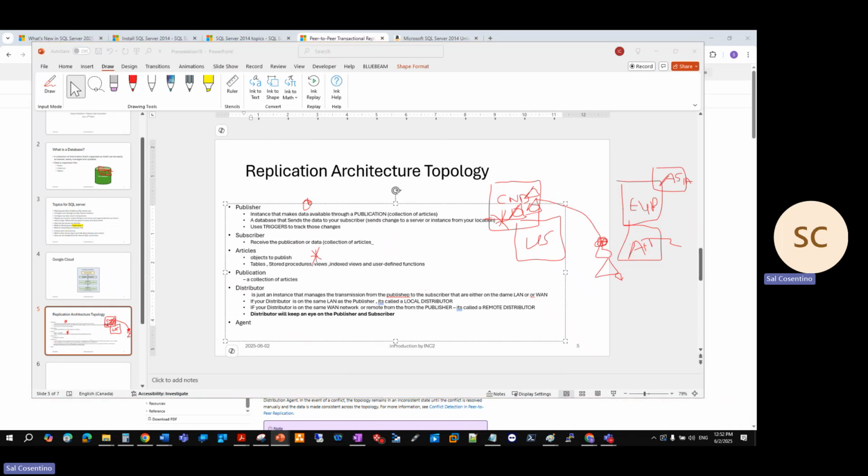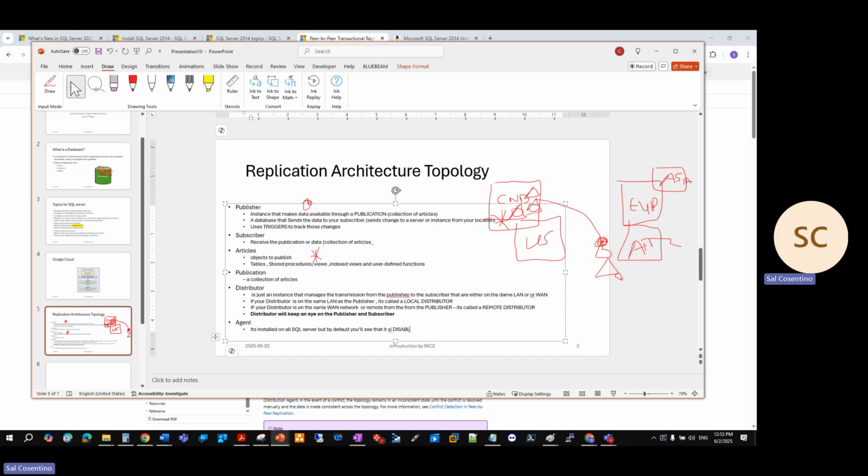And again, like I said before, the agent itself is installed on all SQL servers, right? Just remember that by default, you'll see that it is disabled.